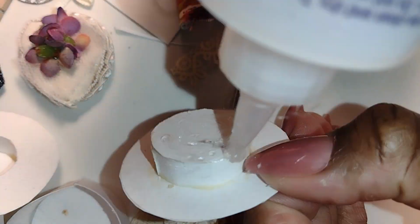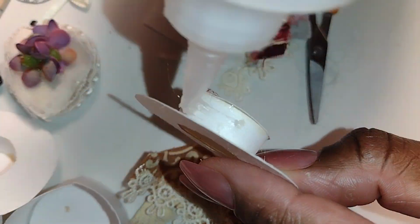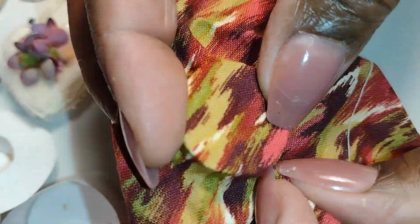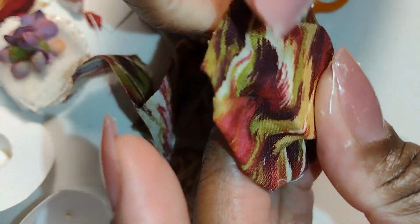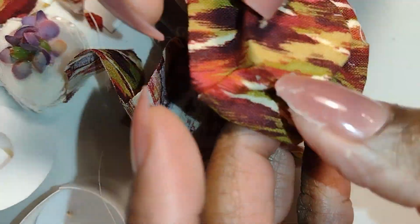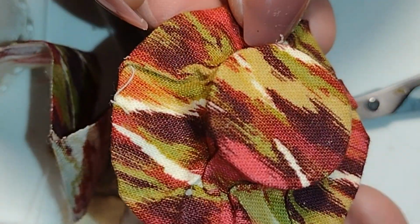Now here's one of the little paper hats. It's all dry, and I'm adding a little fabric fix because I'm about to add my fabric. Now, dolls, I didn't do anything real fancy. I just grabbed a piece of scrap fabric and just began to squeeze it around the top of the hat. Now, dolls, try to arrange it as smoothly as possible while the glue is still flexible. Now, I'm using the fabric tack or the Beacon's glue to smooth on my fabric. Be deliberate at this stage and make sure you make your adjustments while the glue is pliable.